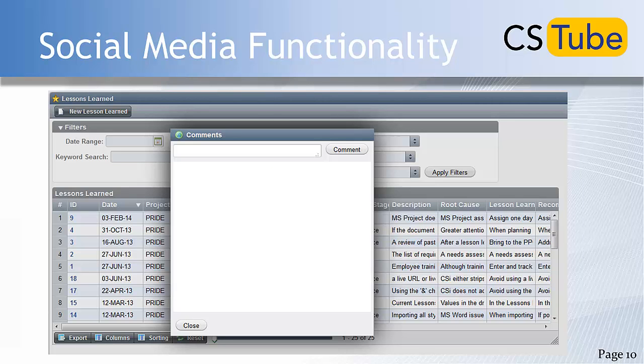The Lessons Learned section in the main page incorporates two social media feedback features, like and comments. Clicking on the comments link for a record allows you to enter a comment related to the record through a comments pop-up box. You can also view other comments in this pop-up box. Clicking on the Like link allows you to like the record, thereby indicating your approval of the lessons learned. You can also view the name of other people who have liked the lessons learned by clicking on the number in brackets after the word like. Note, once you have liked an entry, you cannot undo the action.